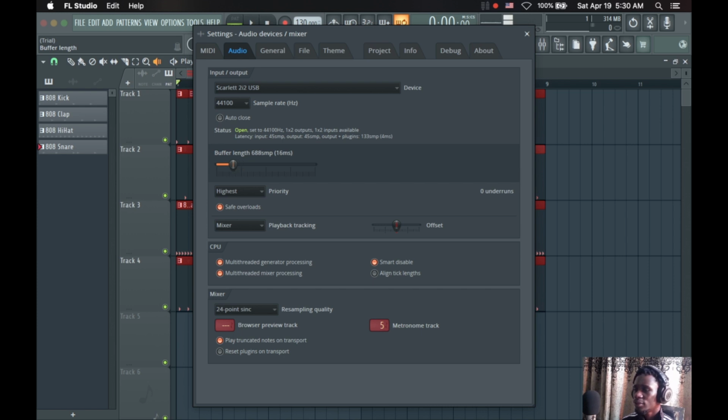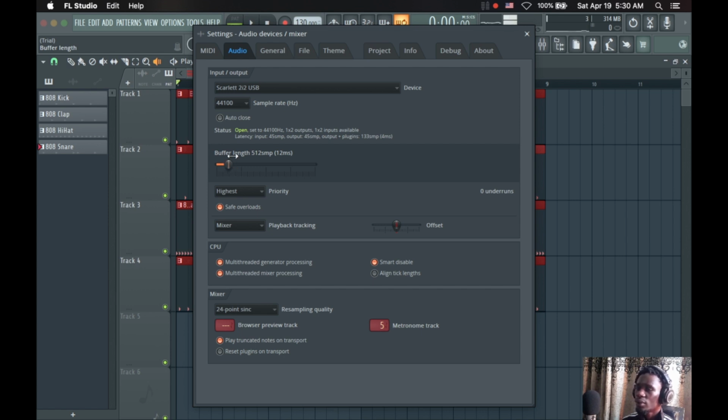But by the time you reduce this, the latency is now less compared to before. You can hear me on time, okay? And when you have this too low again, guys, you start having some crackling. You can hear that crackling. So you want to find a middle ground, okay? Find a middle ground where you can operate, guys.